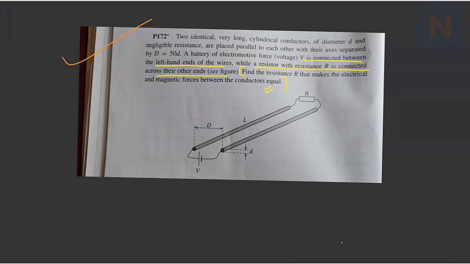Basically, when a charge starts flowing, both things are happening: something will flow, something will stagnate. So he wants to know what is the value of resistance such that electric and magnetic forces become equal. Now try to write the expression of the lambda, the electrostatic charge lambda on both the bodies. Very important. So let's write that.